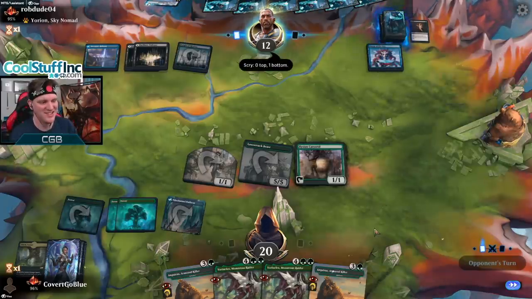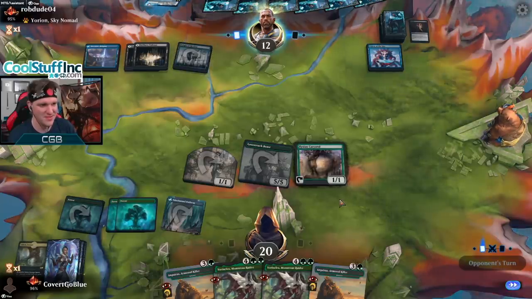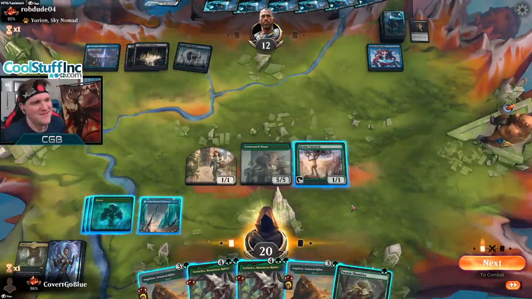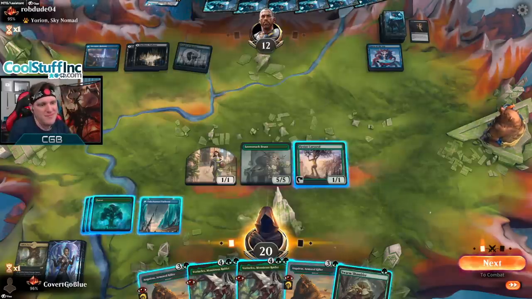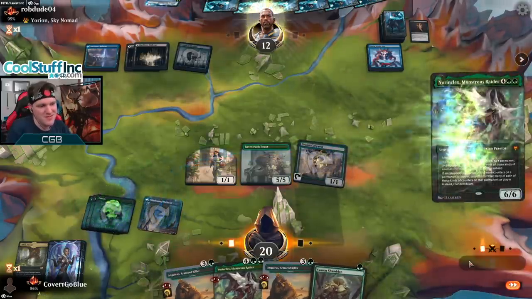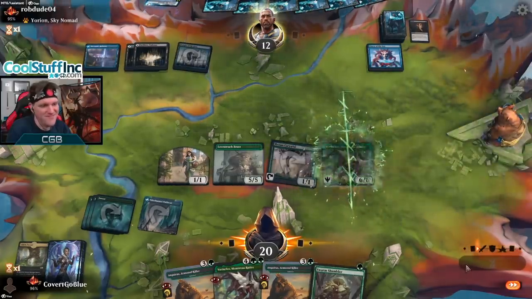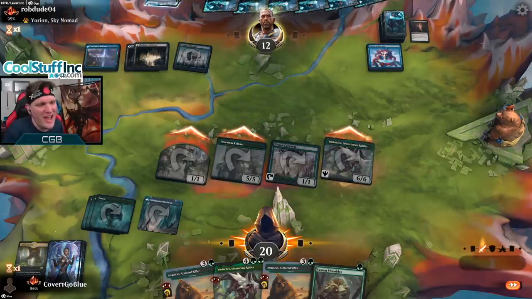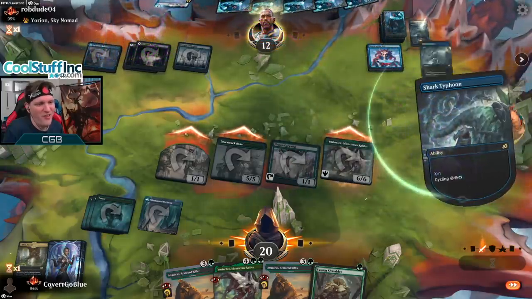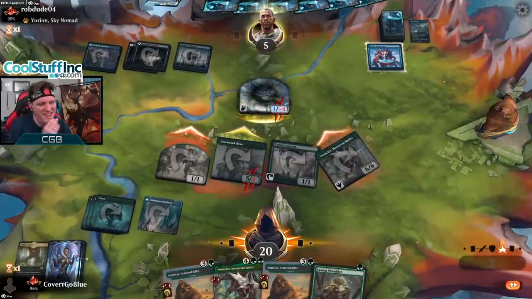Tapped land. You love to see it. Oh man, do we go for Vorinclex into the open mana? Sexy Clexy. We didn't come this far to not do this. Where are you at, 12 life? Make a 1/1 shark. Okay. You love to see it.